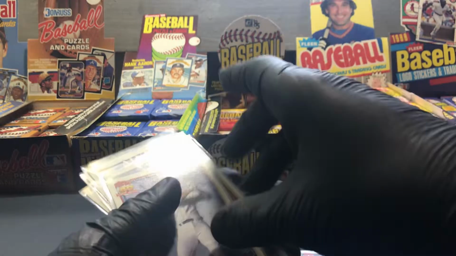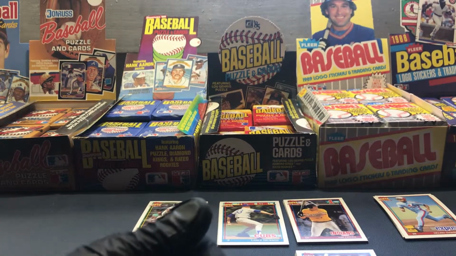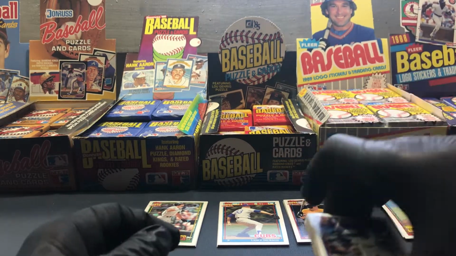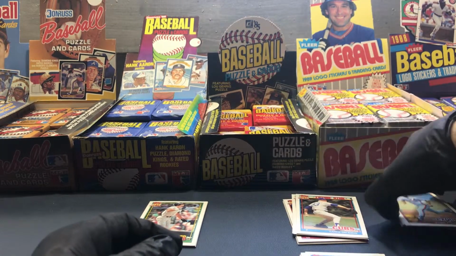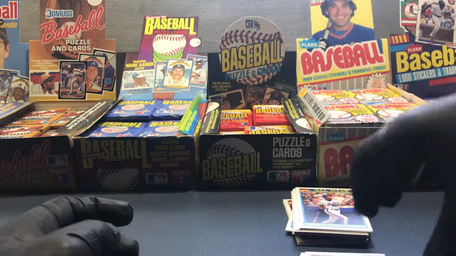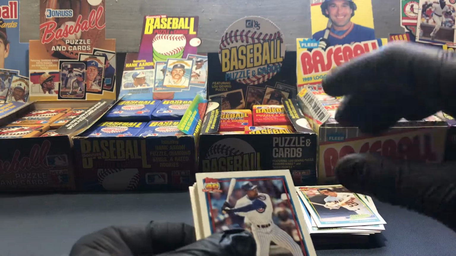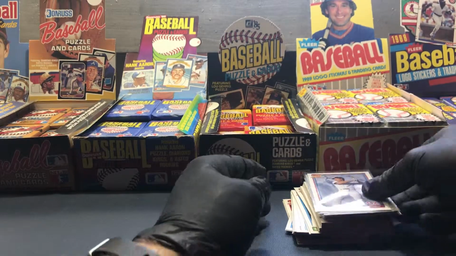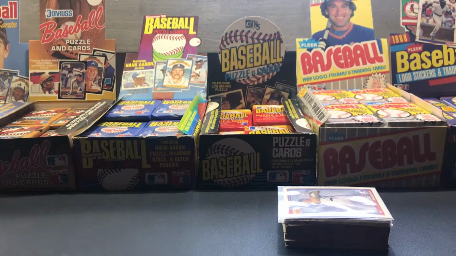So that's pretty much it for 91. Rather than just breaking the packs and having you guys watch, decided to just rip it open and show you guys what I pulled. So pretty much draft picks, future stars, Cup cards, record breakers, All-Stars, Jose and Ozzie, Hall of Famers, and cards I was actually searching for. So there's our stack of cards right there.